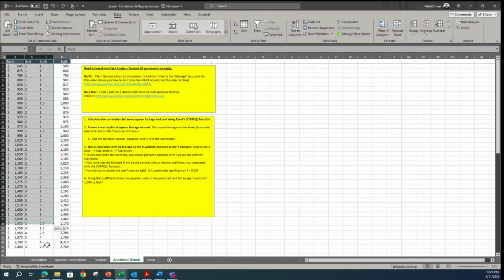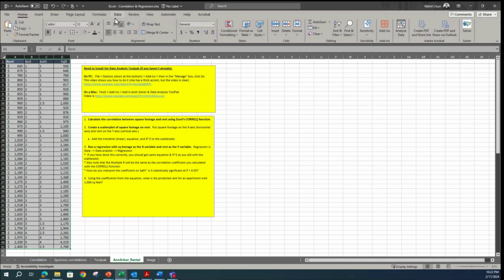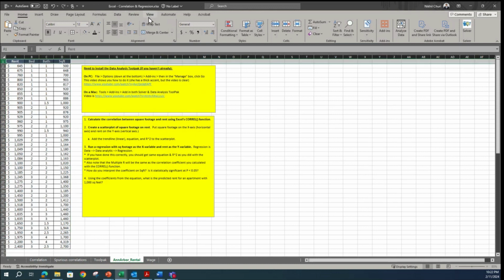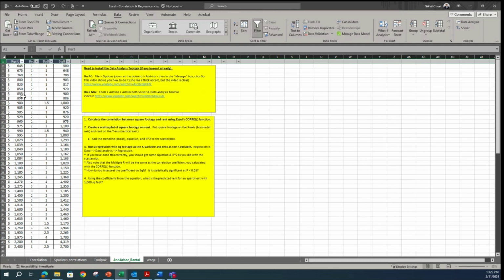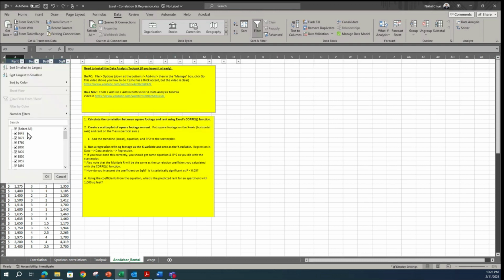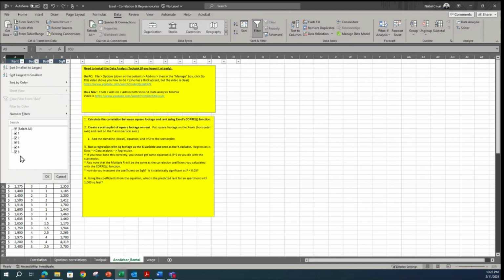Next part is, let's go ahead and familiarize ourselves more with the given data. The very first step is, let's make it much more presentable. So I'm selecting all, centering, adding the border lines and so on. Then I'm going to go over here, say view, and freeze the top row. Next, I'm going to go to the data tab, add filters, and let's check the limits. Going over here, it looks like the minimum is 645, maximum is 2400. Bed, the minimum is 1, maximum is 5.